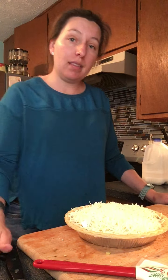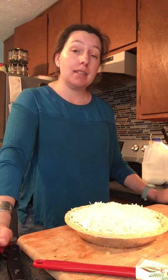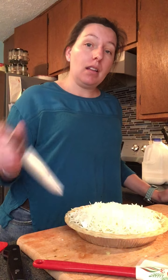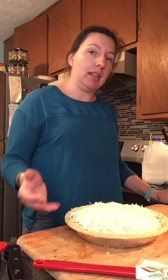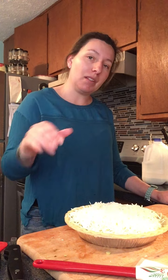Okay, there it is. We're just going to put that in the 400-degree oven for, again, about 55 minutes. Set the timer, walk away. You're going to do the same knife test on it when you think it's done. And if it's not quite set, just put it in for 5 minutes at a time, okay? You want to put this on the middle rack. If you put it on the top rack, the top is going to burn. If you put it on the bottom rack, the crust is going to burn. So put it right in the middle of your oven.